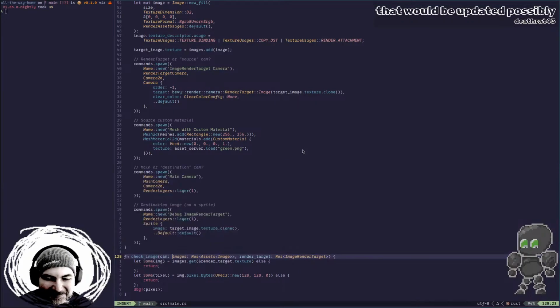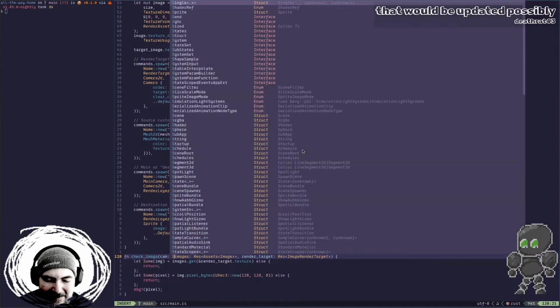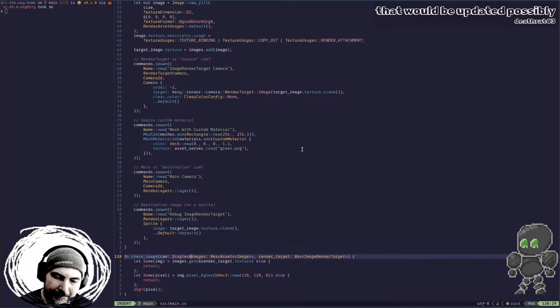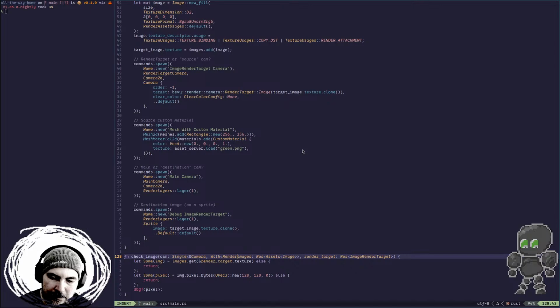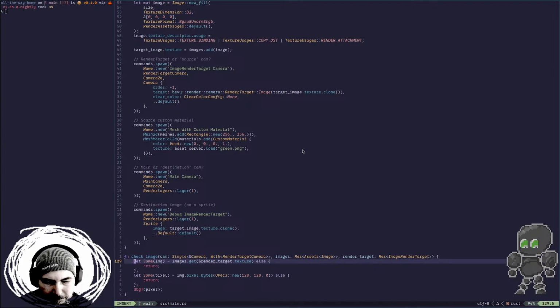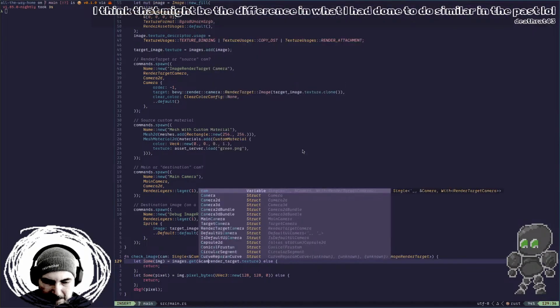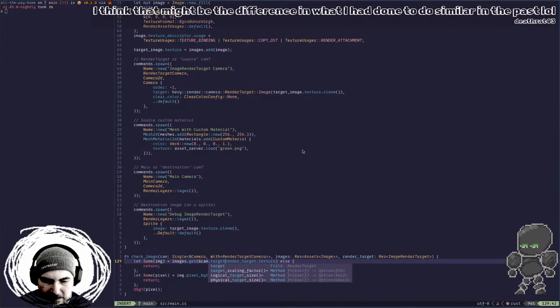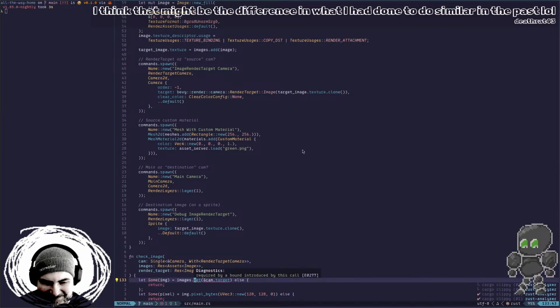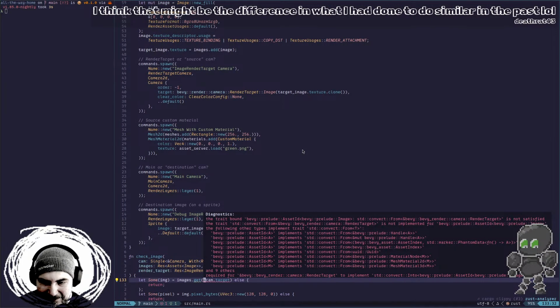Okay. So we're looking at single camera with render target camera. Images get cam target. Nope, hang on. What is it?